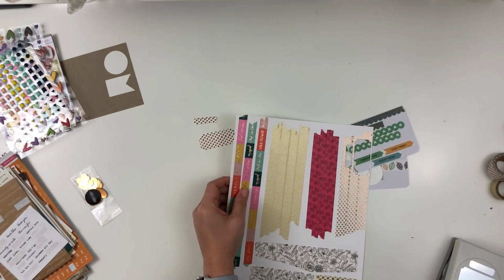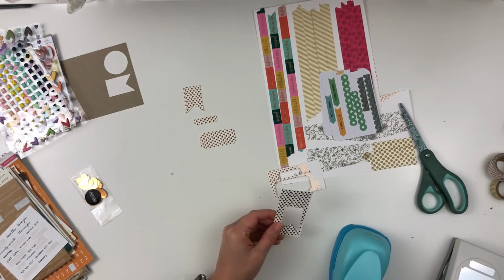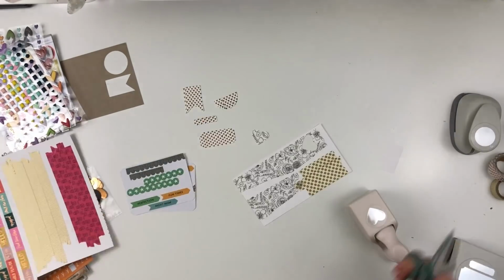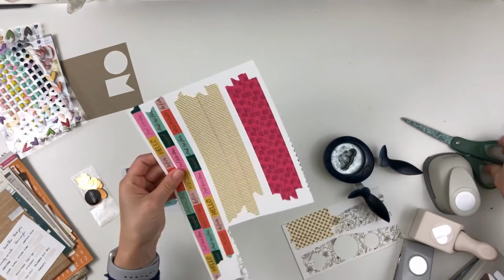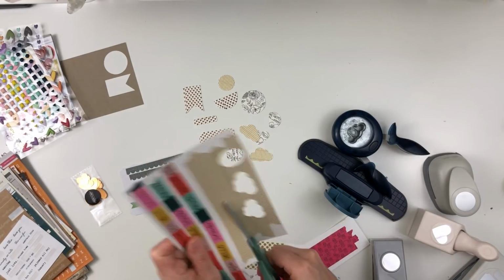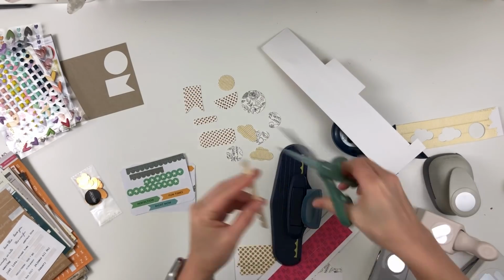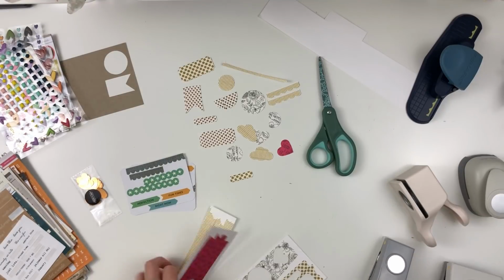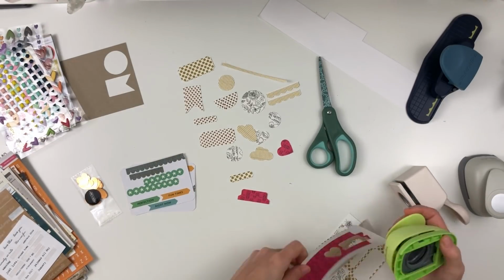I do have a couple of different pieces of my Freckled Fawn washi strips left, and so I added those to little 3x4 cards, and you'll see those there on the left. And then I had some really old washi that's by, I think, Dear Lizzie. It was the one that's all about the stars, I feel like, and I can't remember what it was called. But anyway, I grabbed that so that I could cut those little words apart and use those as elements on top of my embellishments.